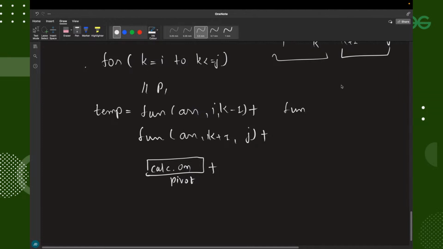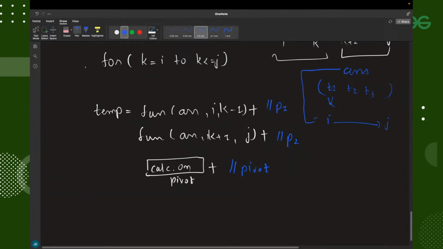As k iterates over all the values in the range i to j, at each point I'll get a temporary answer, and I'll choose the maximum of these temporary answers, and that would be the answer for this partition i to j.